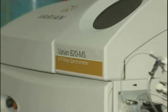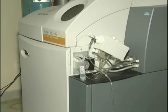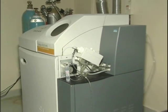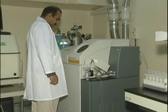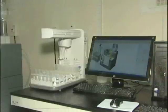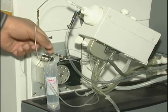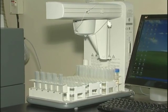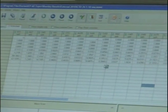The inductively coupled plasma mass spectrometer, ICP-MS, provides the ultimate sensitivity in elemental analysis, often reaching to parts per trillion level. The Varian 820-MS ICP-MS with integrated collision reaction cell features high sensitivity, excellent resolution, and low polyatomic interference. The auto-sampler features auto-dilution in case the samples are above the calibration range.